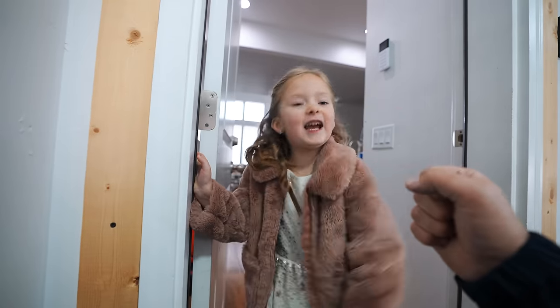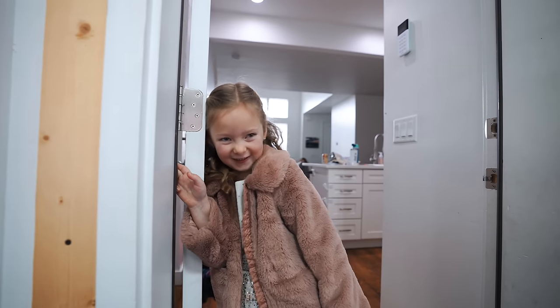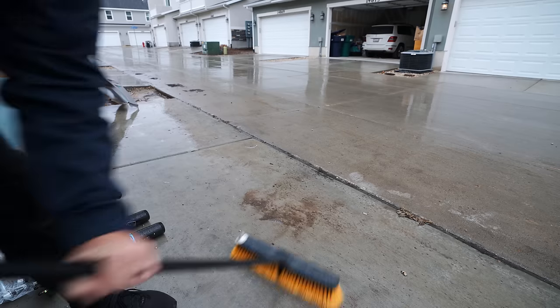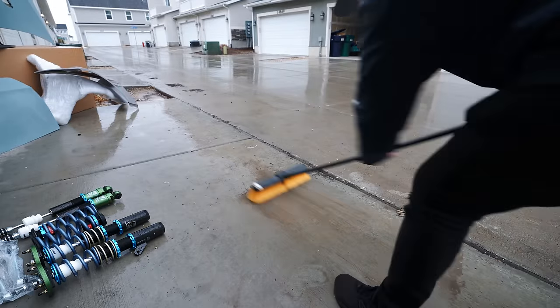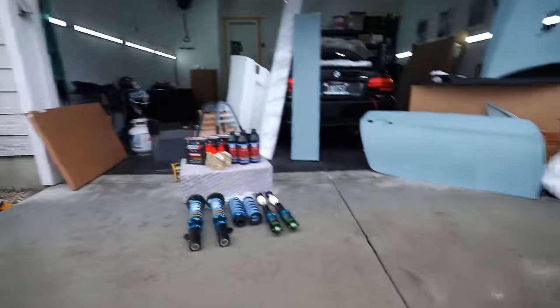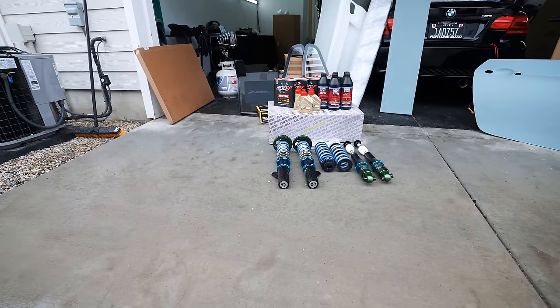You want to help me work on the car later? Yeah, bro. Does this happen to anybody else? Seriously, I swear, like the minute it rains or snows, it starts looking disgusting outside. Like the water's great and all, and God knows we need it. But that's gonna have to do for today. We got parts on parts on parts, baby. I'm so stoked to get these on the M3 track car.